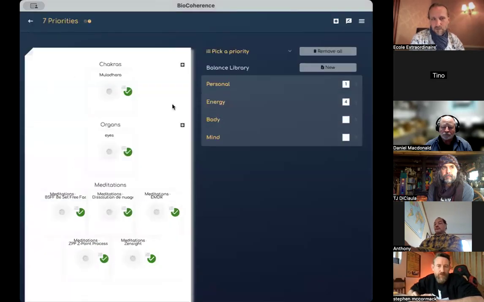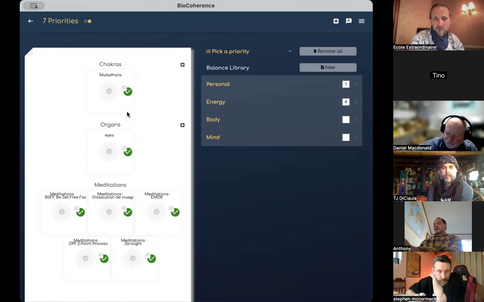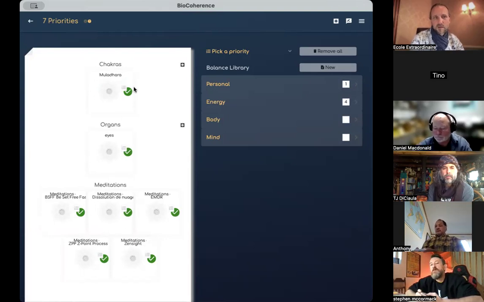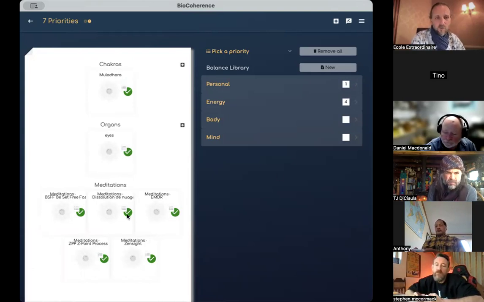And so every day for 1, 2, 3, 4, 5 days, this would be a 5-day meditation, because there are 5 elements here, okay? So this public meditation would be a 5-day meditation. On day 1, people would have 1 chakra, 1 organ, and the first one of your custom meditations. Day 2, they would have the same chakra, the same organ, because there was only 1, and the second one. Day 3, the same chakra, the same organ, and the third one, etc. And this would be a public meditation that you would have created with specific texts that you would have created too.